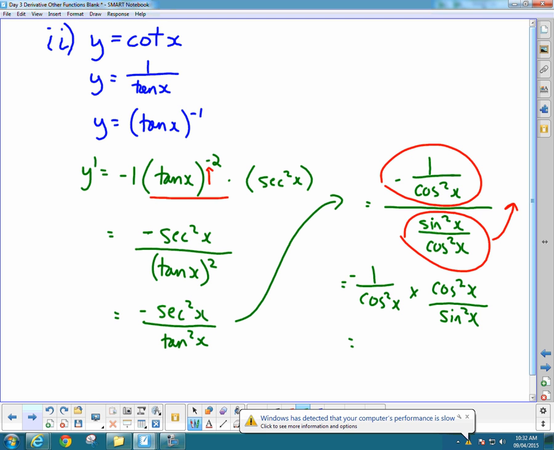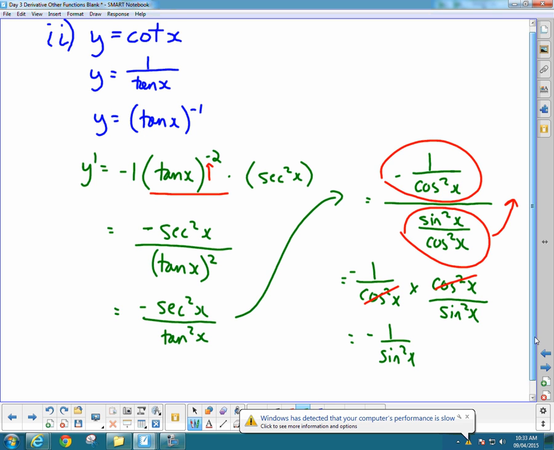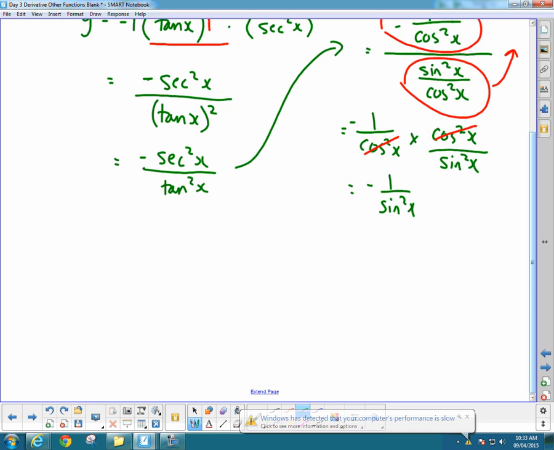This is exciting because I can already see how this is going to make the question easier. Now you'll notice I'm multiplying. The inverse operation of multiplying is dividing, and I can divide a cos squared and a cos squared, and those would cancel. And I'm left with negative 1 over sine squared. That sounds awfully familiar.